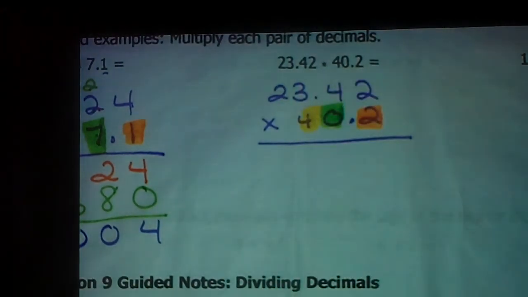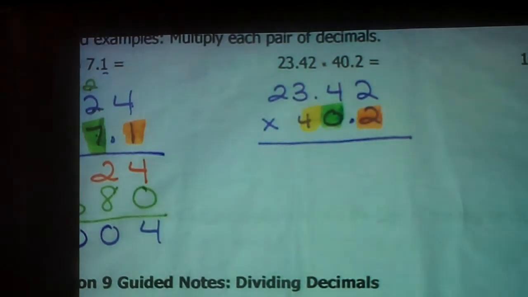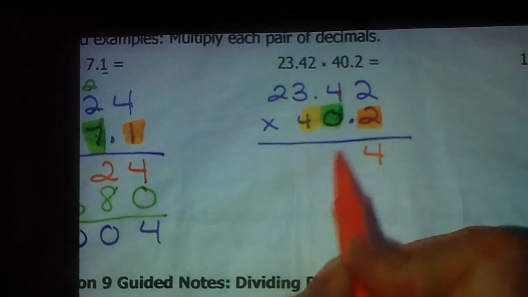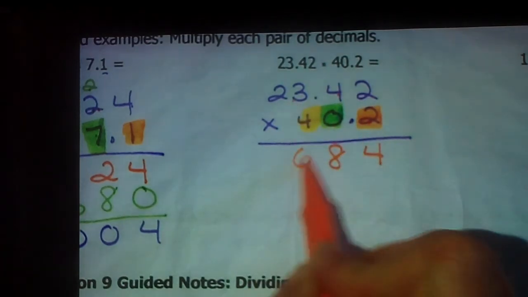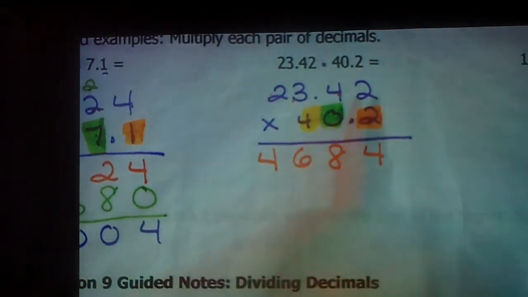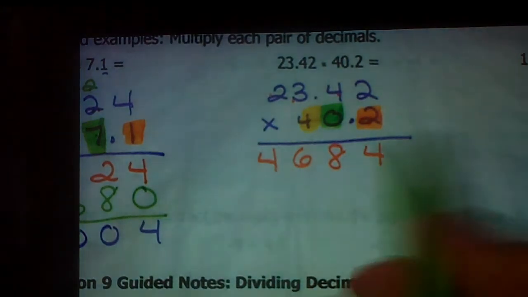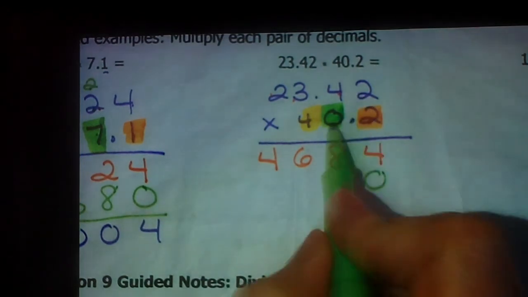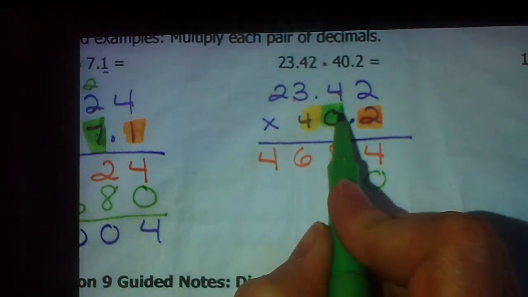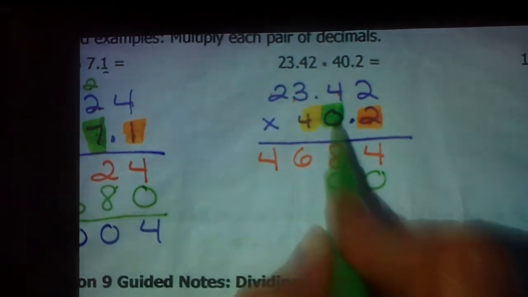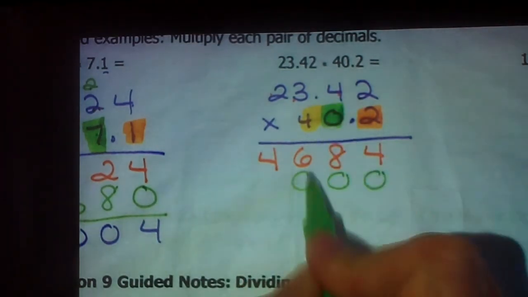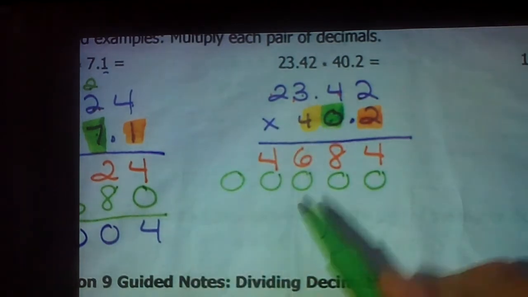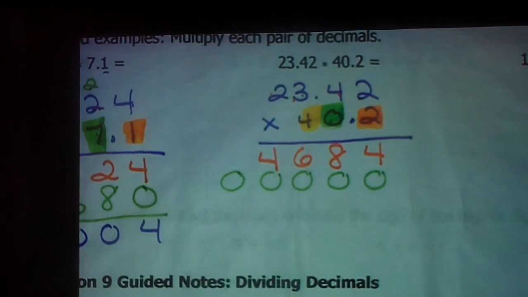All right, so I'm going to multiply everything on top by the number I highlighted in orange, and I'm going to write in orange. 2 times 2 is 4. 2 times 4 is 8. 6 and 4. Next row. Again, I'm skipping place value, so I put a 0 placeholder right there. Notice that my next number that I'm multiplying everything by is a 0, but I'm going to include this row. 0 times 2, 0 times 4, 0 times 3, 0 times 2. This is where mistakes tend to happen, so it's important to remember that step.